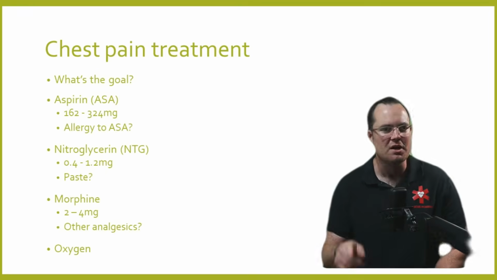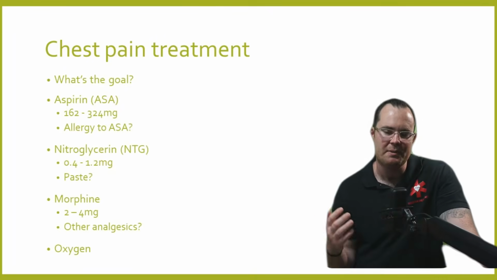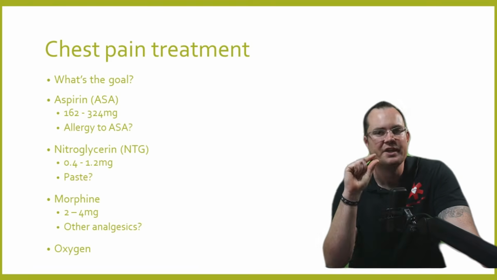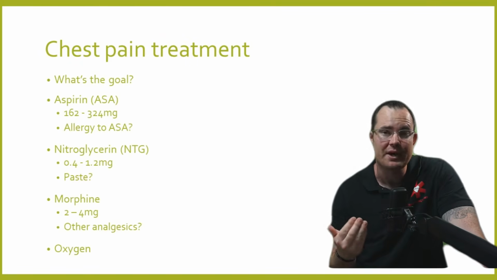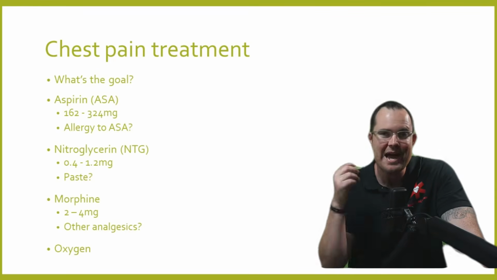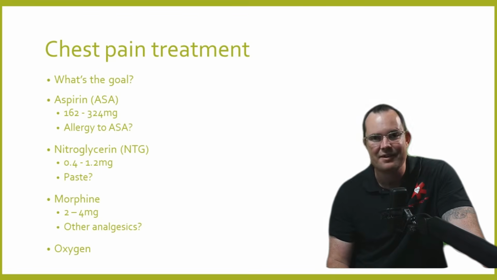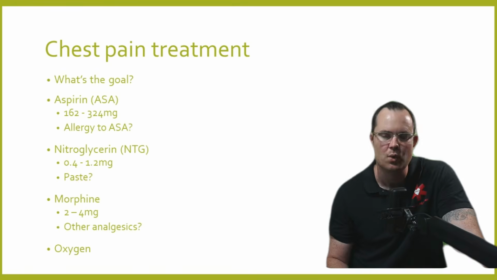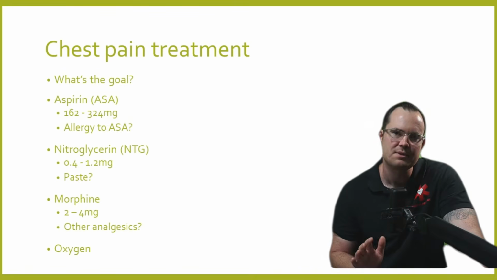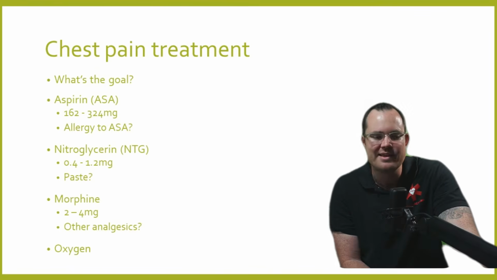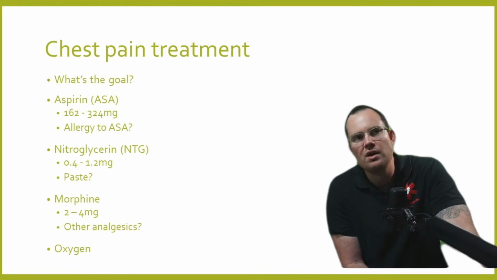Now, it's interesting when we talk about the dose. One thing that I want to tell you about the dose is every single baby aspirin, like little pill that you're holding in your hand, is 81 milligrams. We give 2 to 4 baby aspirin to our patient on a test. They are not trying to trick you. If they say 160 milligrams to 325 milligrams, the test is not trying to trick you. They're not trying to say, oh, we put the wrong dose on there.